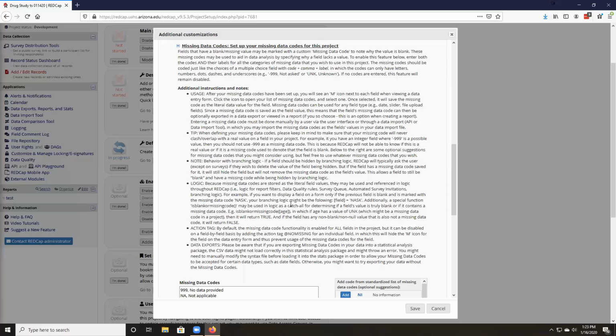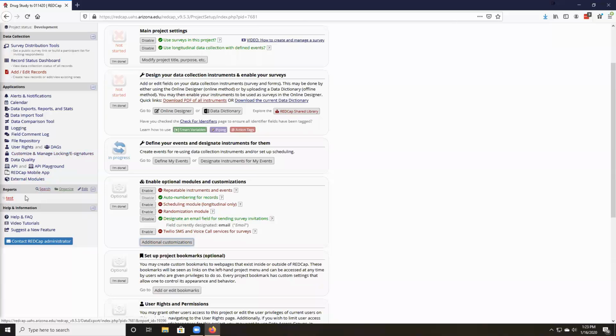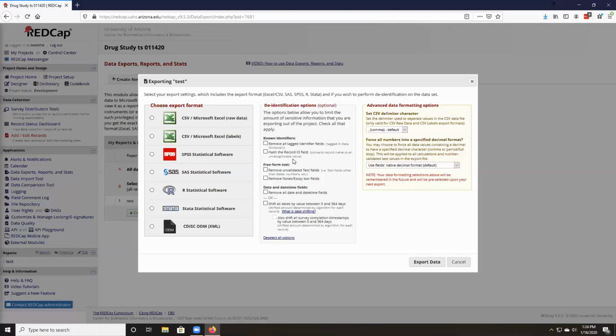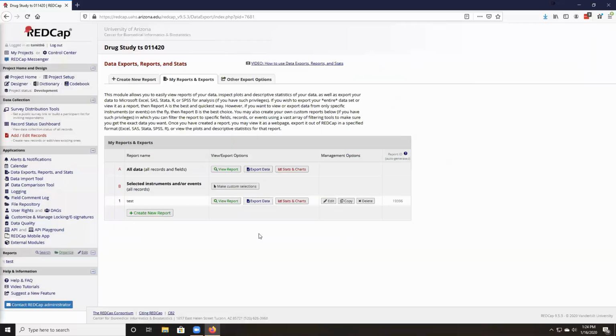Okay, so my suspicion is, yes, it's going to show. The reason is, let me back out of this real quick. I'm going to go back into this report and export the data here. I was under the impression that there would be something here. No, I don't see it, only in the reports. Okay. So the report thing is a mask. The API is talking directly to the database, and the value is there. So my suspicion is it will show up just fine for an API data pull, and it will pull those fields.